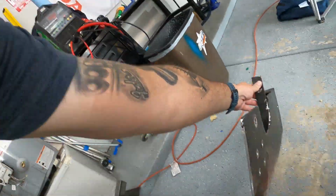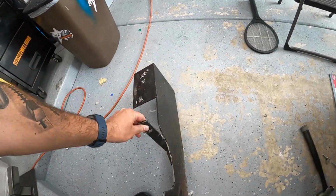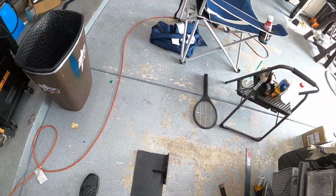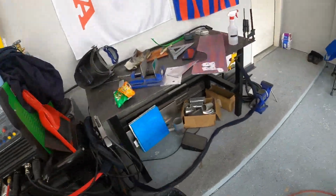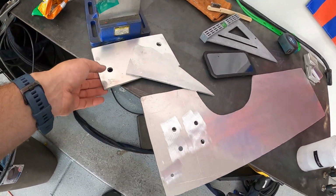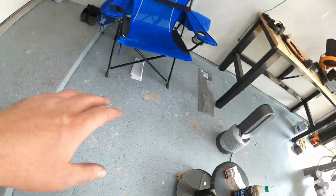So the first thing I wanted to work on was these mounts. Probably can't tell, but these are the wing mounts that would go underneath the car. They went to the chassis and then came out with the uprights that went up. So they were bent. Everything else seemed okay. So I cut new plates, new gussets, everything for both sides. So I'm gonna weld it up now.